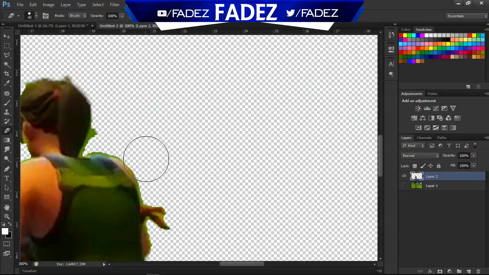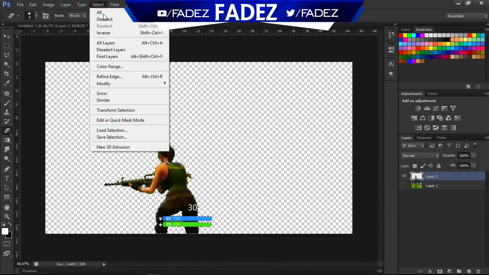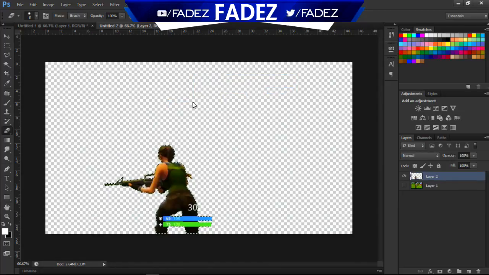And it does look a bit like shady, not shady, but messed up around the edges. As you can see, there's a bit of green in some places, so we will fix that, and I'll show you a quick way to do that instead of just going around it all with like a brush tool. So you can hold control and click that, and then click select, modify, contract, and contract by like 1.